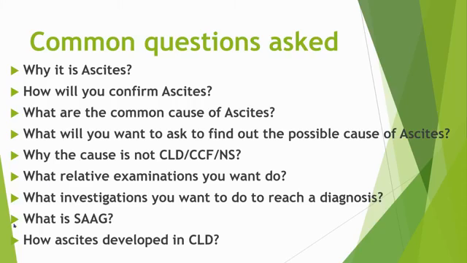Now, how does ascites develop in CLD? There is pathology, you also know. I don't want to discuss it now. You already know there are four pathologies of how ascites develops. And the important thing in ascites is whether the spleen is palpable or not, whether the liver is tender or not, and whether there is any liver or spleen enlargement. Okay.